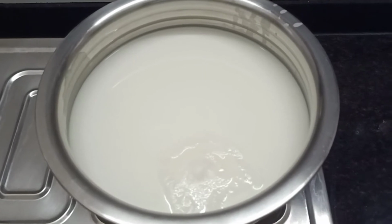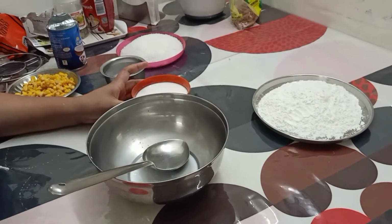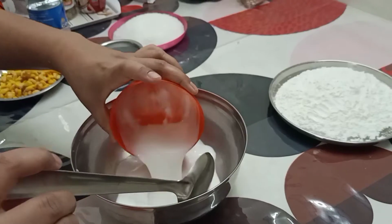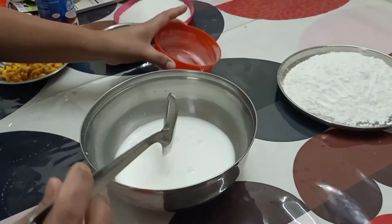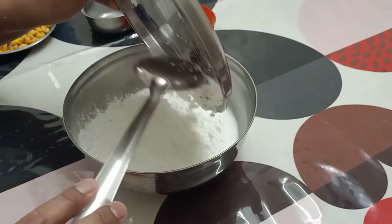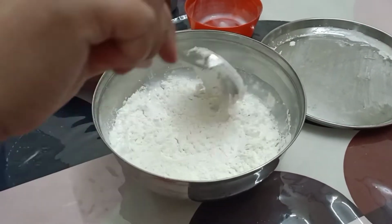Let's boil the milk now. Okay, while I keep the fresh milk for boiling, let's mix this coconut milk and the cornstarch or corn flour together. Let's mix it till it will be diluted.